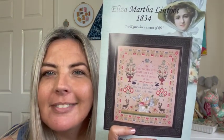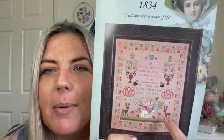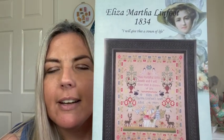So the last thing I've got to show you, I'm very excited about. I'm about to do my first stitch along. And this is a Hands Across the Sea stitch along that starts today, in fact. Well, today our time, but because we're a day ahead, the actual video part on Facebook of the stitch along's not till tomorrow. I am doing Eliza Martha Linfoot. I love this. These deer with the little spotty backs. Pretty much, like every time I look at this, that's what I see first. I think that they're awesome. So I'm excited to stitch this one.